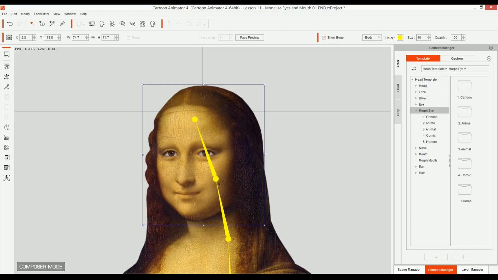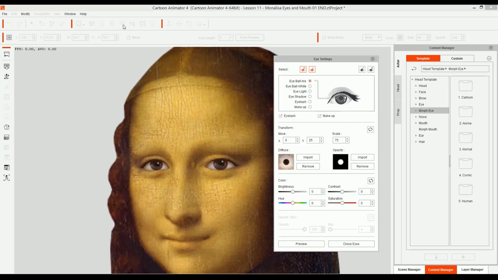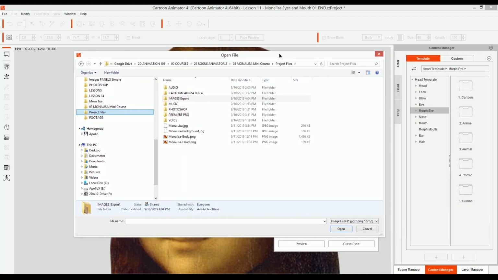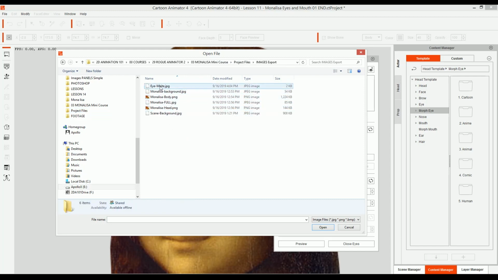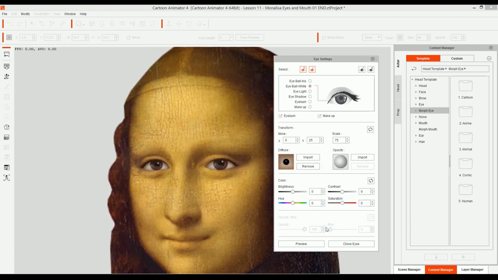Now if I go to Cartoon Animator, I have the head selected. I press on the eye settings. Then I select eye white and click on import. From there, I'm going to click on images export and select eye white. Open. There you go. Now this is working much better.